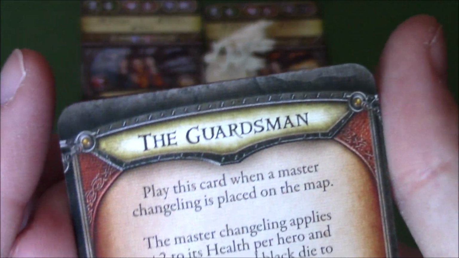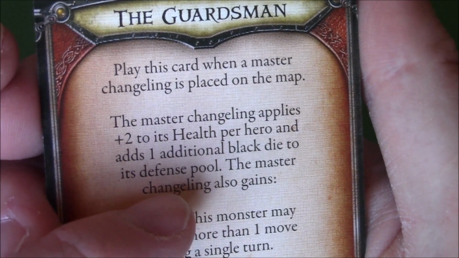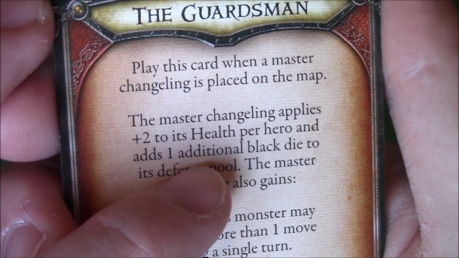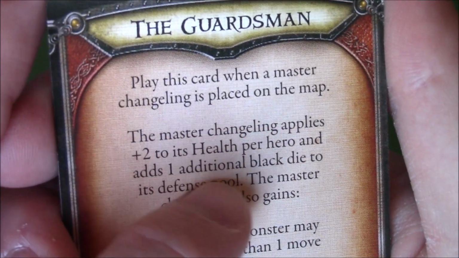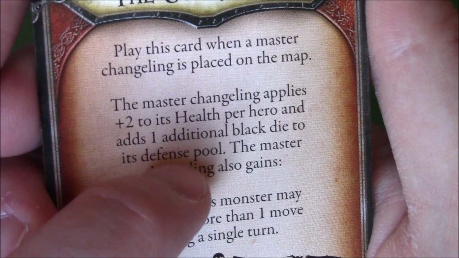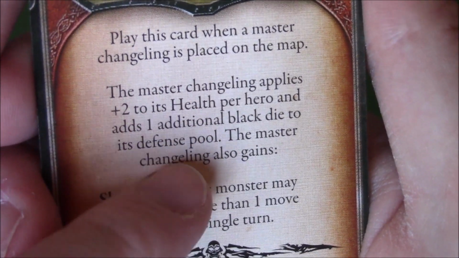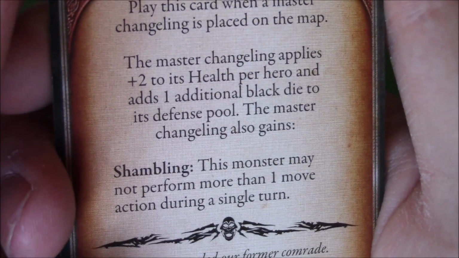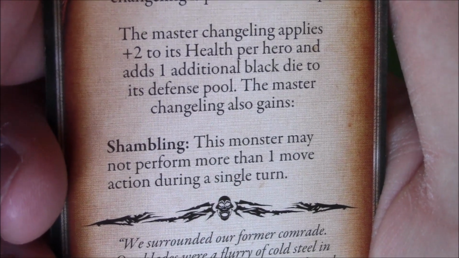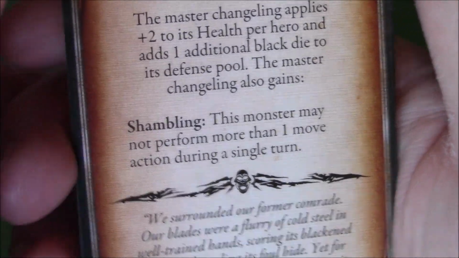For example, the Guardsman. Player's card: when a master changeling is placed on the map, the master changeling applies +2 to its health per hero and adds 1 additional black die to its defense pool. The master changeling also gains Shambling. This monster may not perform more than 1 move action during a single turn.